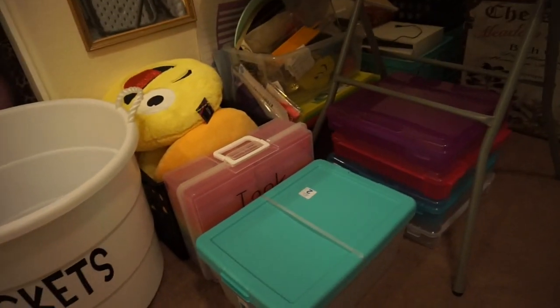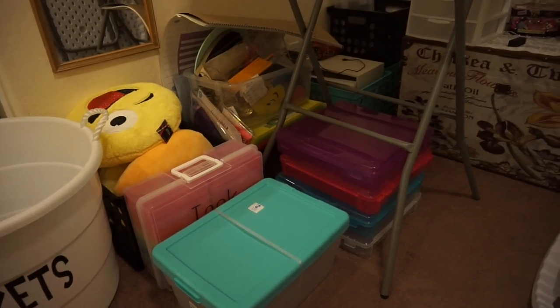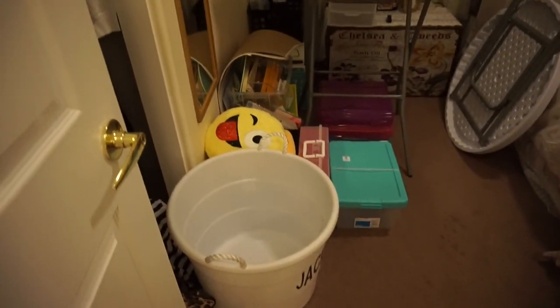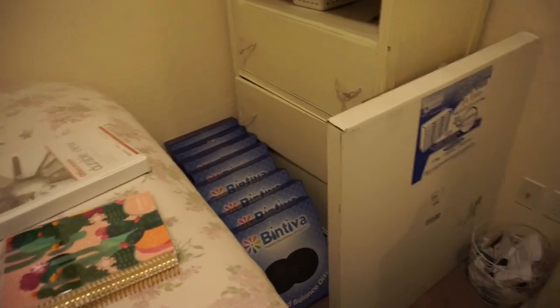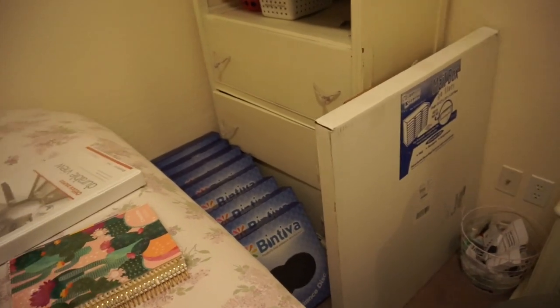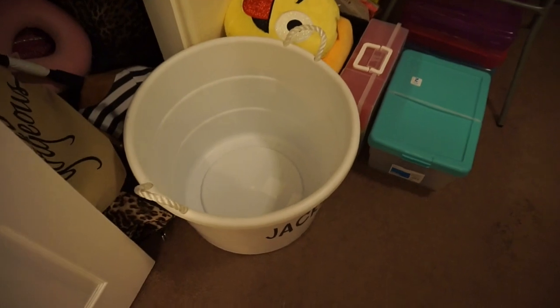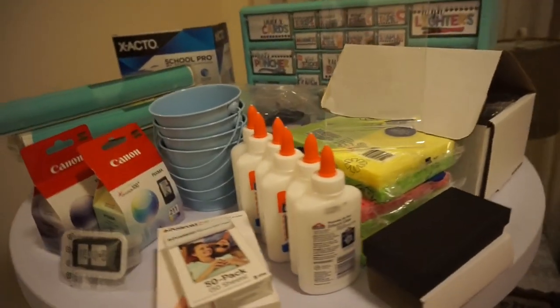I think that's everything. I plan to go to IKEA with Jennifer next week, so you guys will have to look forward to that, and then I'll basically be done buying for my classroom and the rest of the summer will be spent actually planning. This is my messy guest room right now — luckily my husband does not care. I did this in under 10 minutes, so that is the second part of my classroom haul!